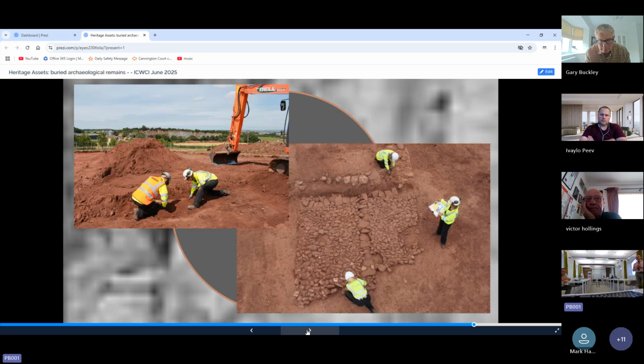As you can see, we literally follow behind the big digger as the big digger strips the construction site of the material. In many cases, we're dictating the way in which the excavator removes the soil, so we can go down onto the buried archaeological remains and record them and deal with them through that process. What then follows on from that is all of the research that goes on site, but we also then take a lot of those artifacts and eco-facts, which are tiny little remains of say, charred grain or insects and things like that, and they help us understand the way in which the landscape was being used, and maybe sometimes what people were eating thousands of years ago, and that helps to build a wonderful picture around the history of a place. And in this particular instance, it moved on to the production of some very detailed but accessible archaeological reports.